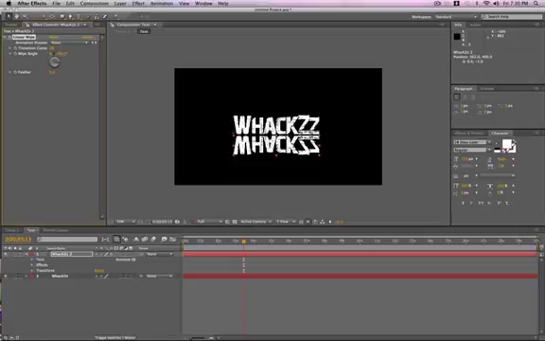For the wipe angle, you want to put 0, and then you see that it cancels it off. You want to go halfway-ish, and then add some feather so it blurs out some. Then feather a bit more. I think that looks good.